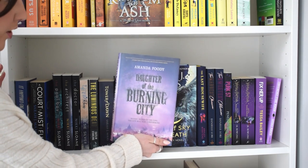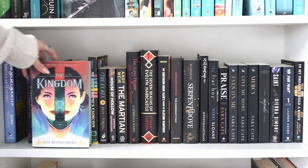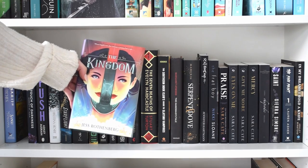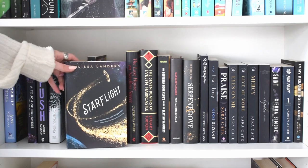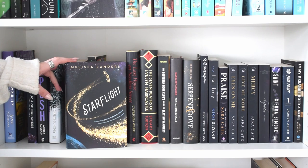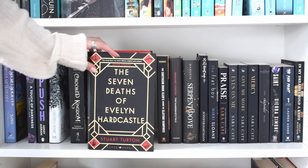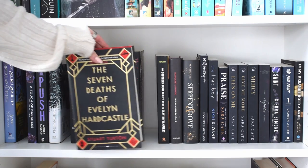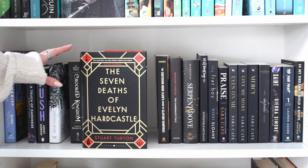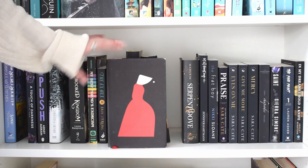Next shelf - I was considering getting rid of 'The Kingdom' but I got it in America, so part of me wanted to keep it. But do I need to do that? No. I'm getting rid of it. I'm also getting rid of 'Starflight' by Melissa Landers - loved it when I read it, probably back in 2016, but it's not my thing anymore. I'm also getting rid of 'The Seven Deaths of Evelyn Hardcastle' - I didn't like it much, felt it was way too long; you could have cut 200 pages and told the same story. And 'The Handmaid's Tale' - I didn't like it, won't reread it, it's depressing.